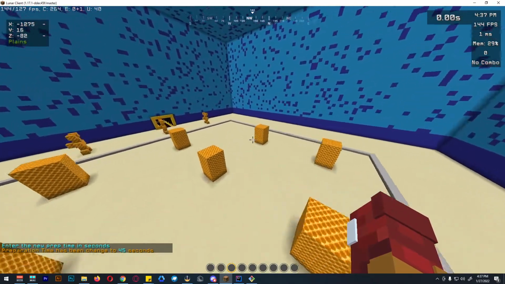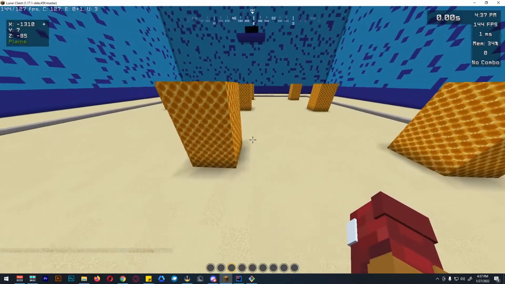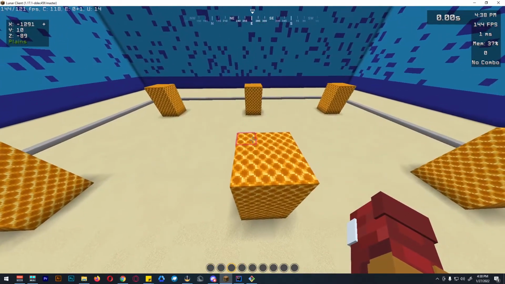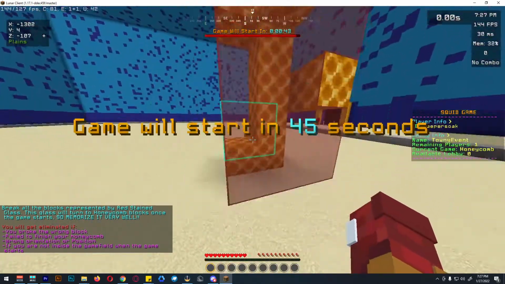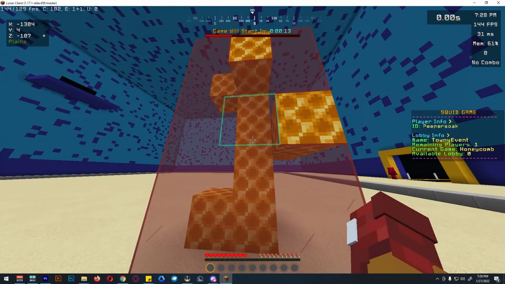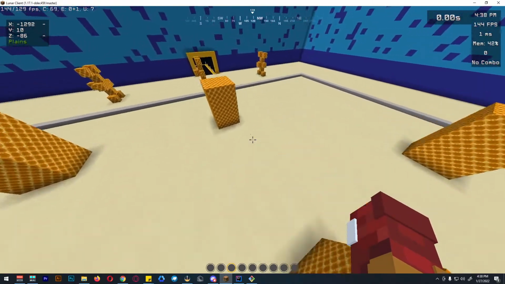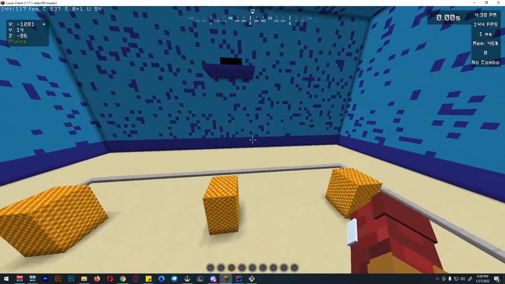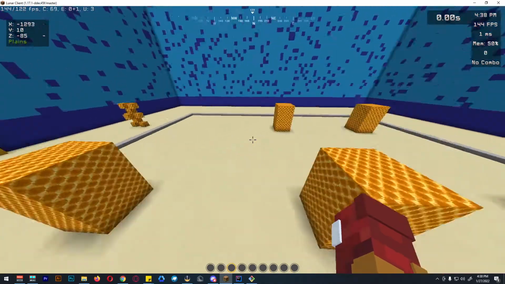when the game starts, the players will be teleported onto each honeycomb, and they will need to memorize the shape. So I will show it to you now. So yeah, that's basically what will happen when the game starts. That's why we need a higher preparation time, to give the players a little bit of time to memorize their shape.